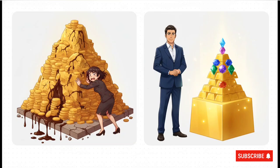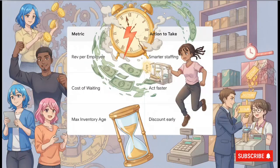Some of your highest revenue clients are total profit drains. They might demand constant support, expect massive discounts, or return stuff all the time. By figuring out the actual profit each customer generates after you factor in all those operational costs, you'll know exactly who your most valuable clients are, and you can focus your energy on getting more of them. And tracking the right operational metrics is exactly how you uncover those hidden inefficiencies.